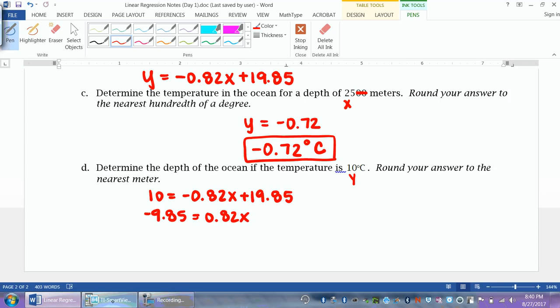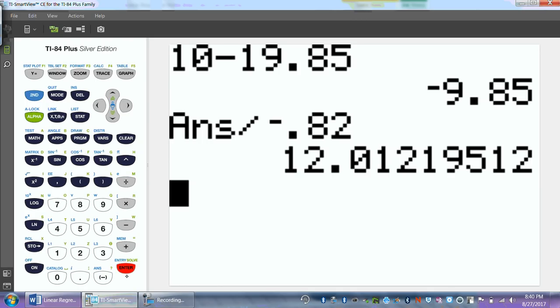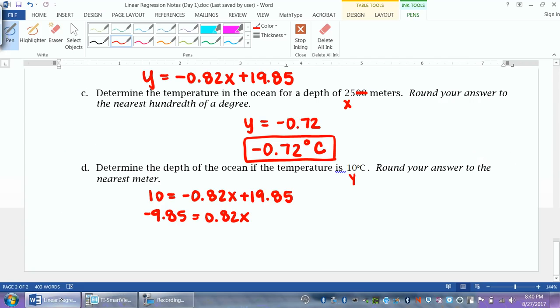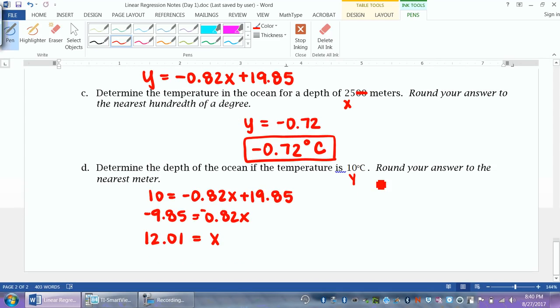And I'm going to divide by negative 0.82. 12.01. So if I go back up here, the depth is in meters. So I'm going to say 12.01 meters.